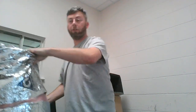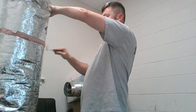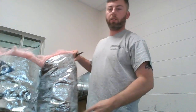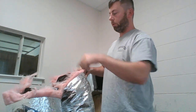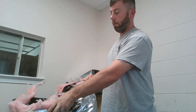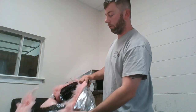Make sure your blade's sharp. I promise it'll prevent a lot of frustration, especially if you're in an attic and it's 100 degrees. You want to make sure that this is done pretty quickly. So you've cut that full jacket all the way around. You can essentially grab that full jacket and the inside insulation and pull it apart, and it'll rip.